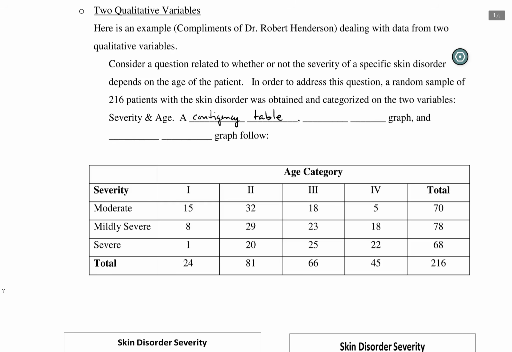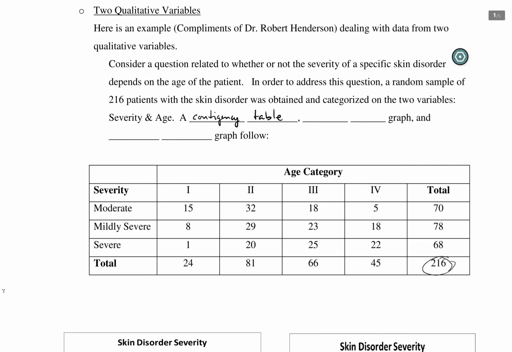So we have in this contingency table, the data is constructed in these 12 cells here, and then on this last column we have the row totals, and in the bottom row we have the column totals. Okay, and each of those, the row totals and the column totals, total up to the grand total of, there was 216 patients there. So this is called a contingency table, and it's kind of the rough form, the raw form of the data for this bivariate kind of data.